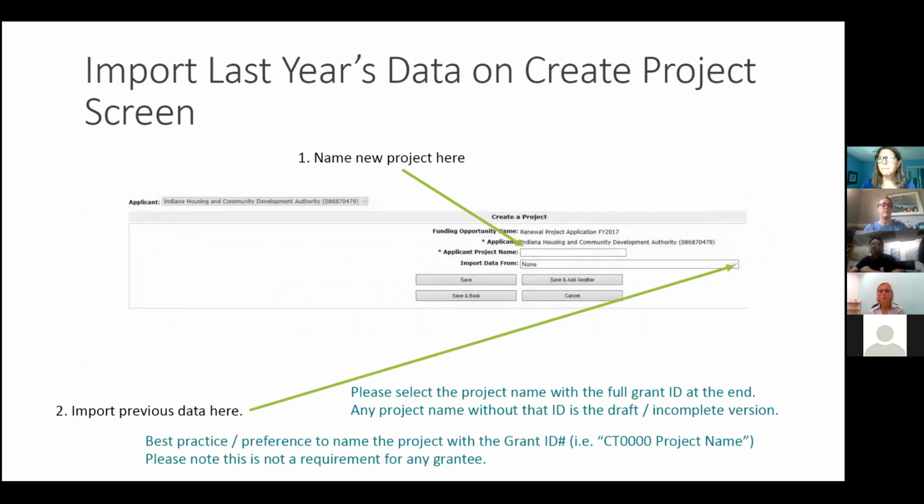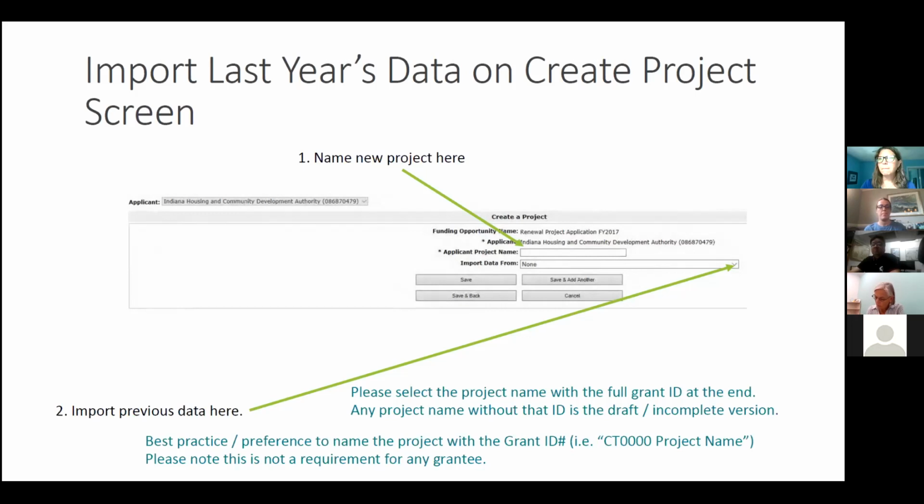Import last year's data on the create project screen. You name the new project where it says number 1, applicant project name. Then number 2, import previous data here. Select the project name with a full grant ID at the end.